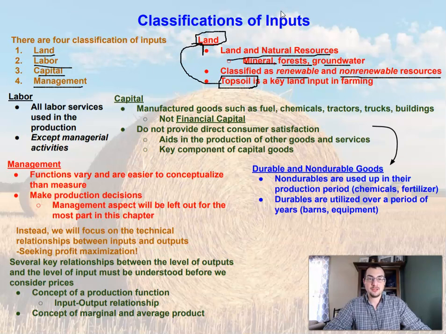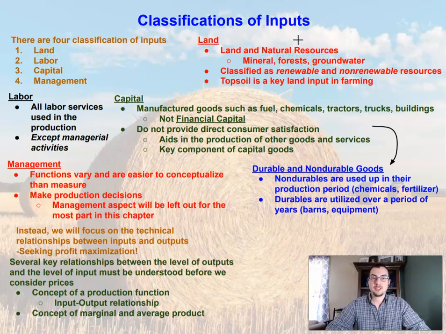Also the minerals in the ground. If we're going to talk about land, we're also going to be talking about coal or the petroleum in that ground, the non-renewable resources located in the ground. But we're also talking about the wind on top of that ground, in case you've got maybe a wind turbine and you're using that for electricity, or if you've got an old well where you are using wind to power that windmill, that wind is part of that land input, as well as the groundwater that's being pulled out of the ground. So land is our non-renewable and renewable resources that are encompassed in that.